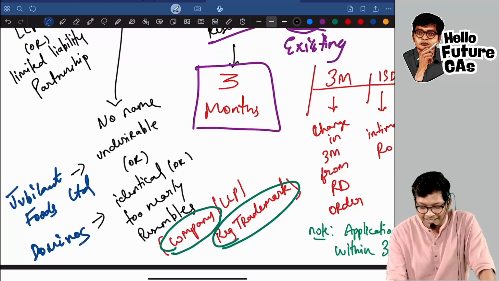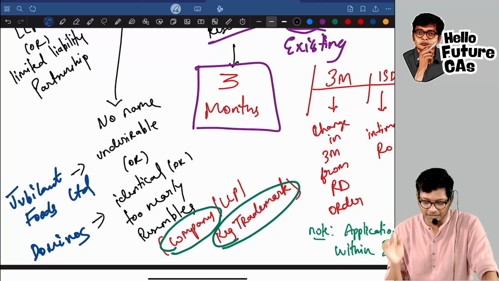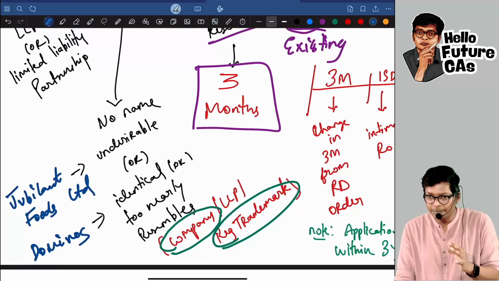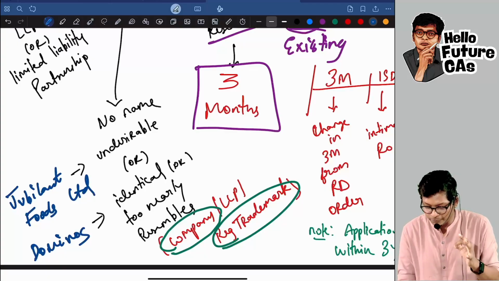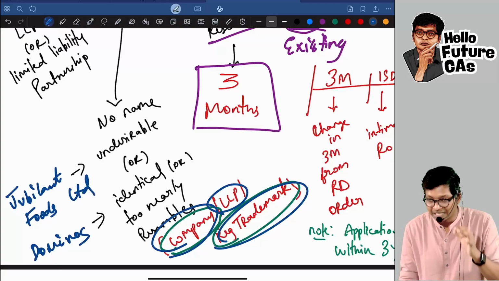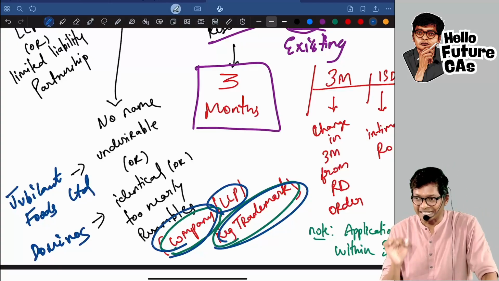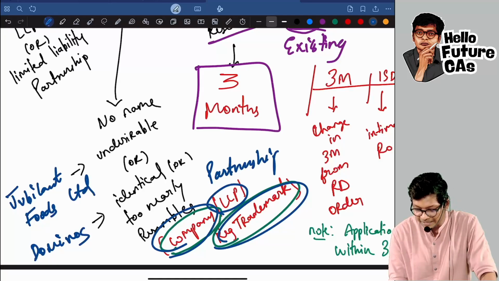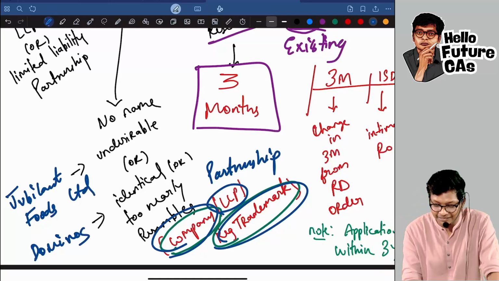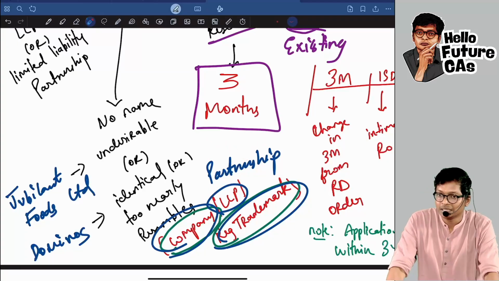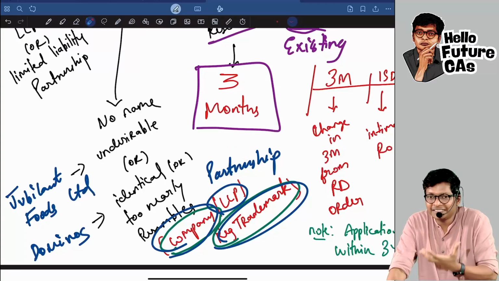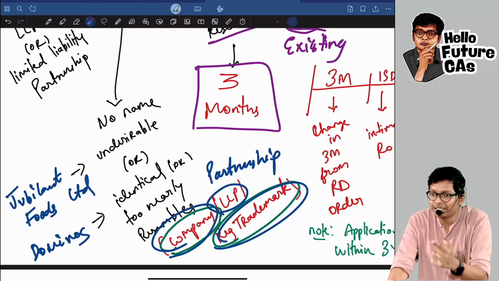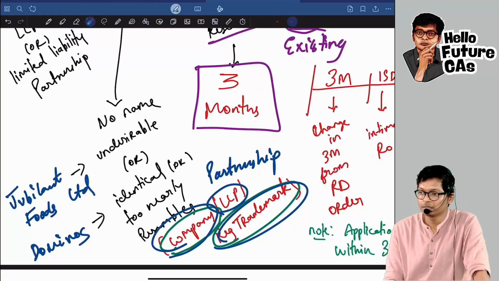Beautiful amendment. Again, the person who did the amendments for LLP is very smart, guys. Amazing amendment. I don't even know if people realize this. Your LLP should not resemble the name of an existing company, LLP or registered trademark, but it can resemble a partnership. Earlier, partnership also was there in that list. Now they removed it. That means if I have, for example, CA Classroom as a partnership, I can tomorrow start CA Classroom LLP. Are you getting it?